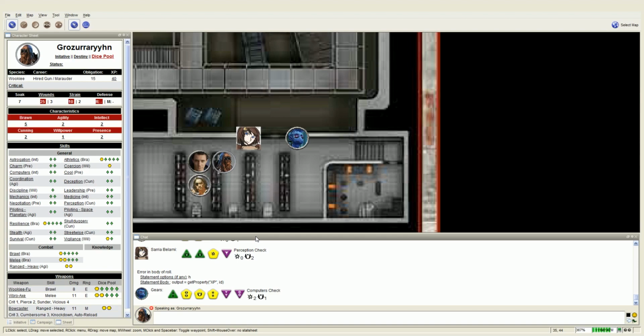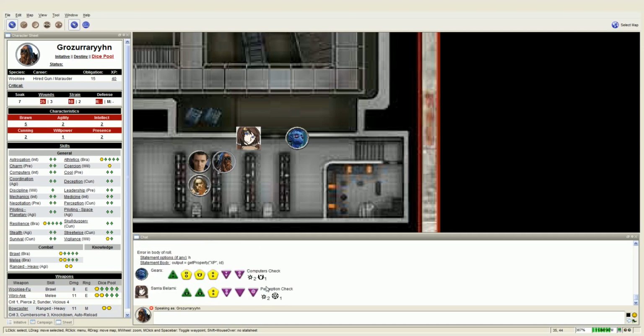What if I pull down my scanner goggles? Can they see through heat? I don't know. I have the wrong copy of the book opened up here. I think they have thermal and low light. No, if they had thermal, then that's all they're going to see is the huge red blob. Okay, so that was 3 purple, you said? Yes. It's definitely straining to peer through the fog, so you'll suffer another strain.